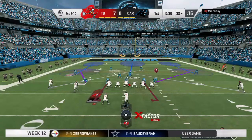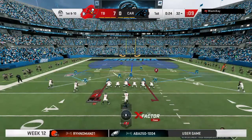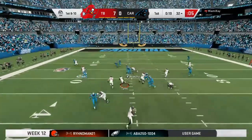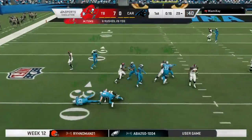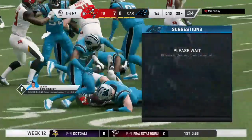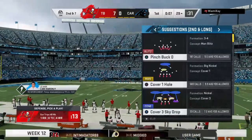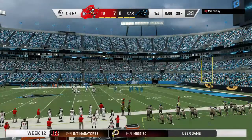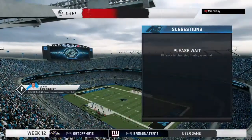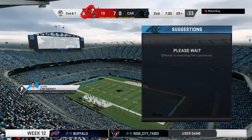So how about this for a change in field position? From inside the 10, here's first down on the other side of the field. They'll run it now out of the gun. Not quite the success they had last play. This one goes for 3 yards. A 3-yard pickup brings up 2nd and 7 at the Panthers' 29-yard line. Trying to get one more in here before the quarter breaks. After one, 7-0 on EA Sports. Second quarter now, and it's Buccaneer football as they've got it 2nd and 7.